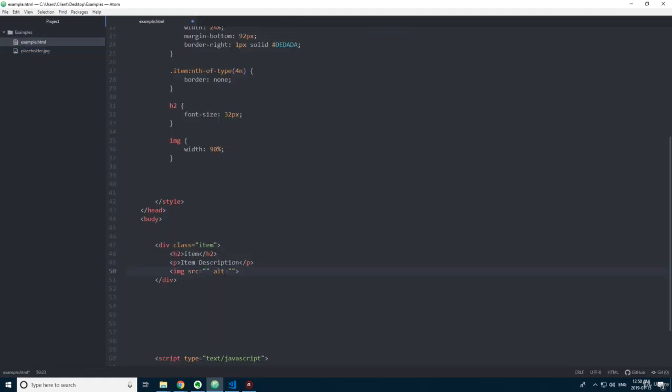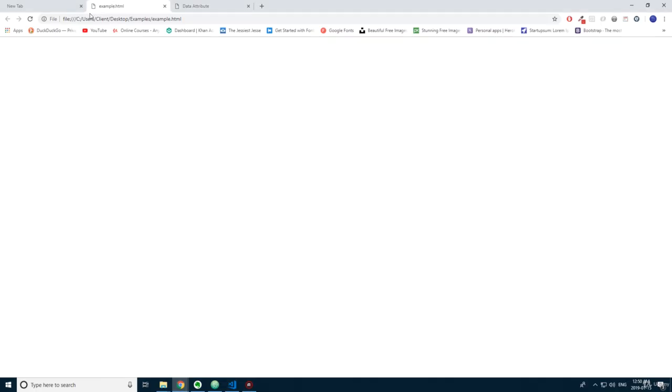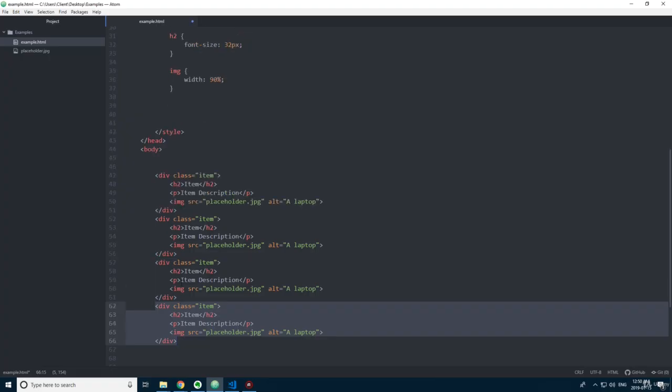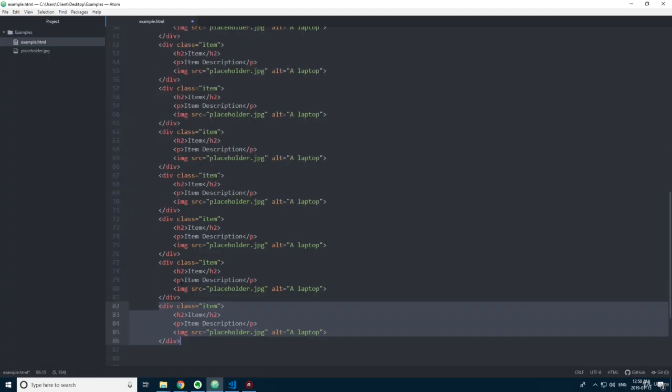So it's placeholder.jpeg. And I'm just going to say laptop. Okay, let's see what this looks like.